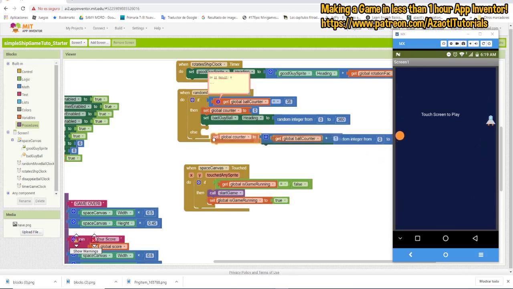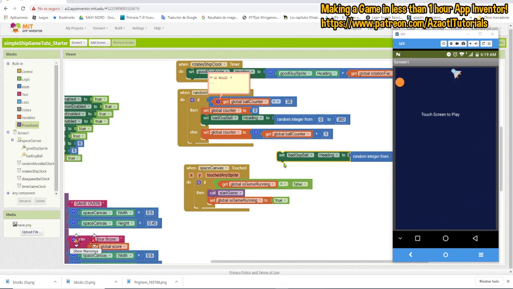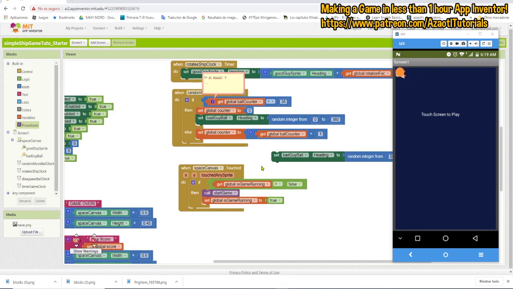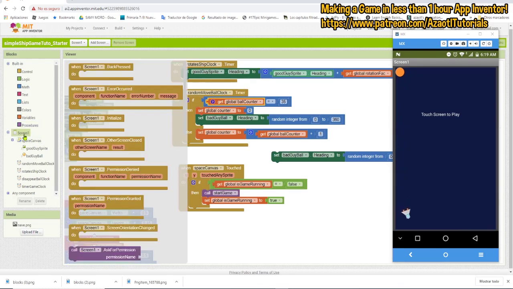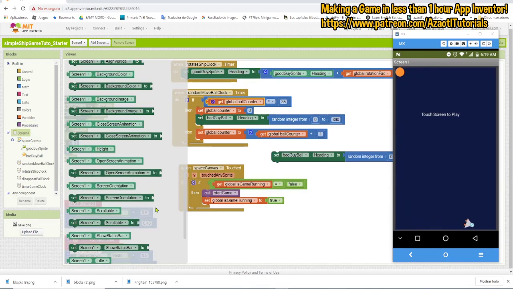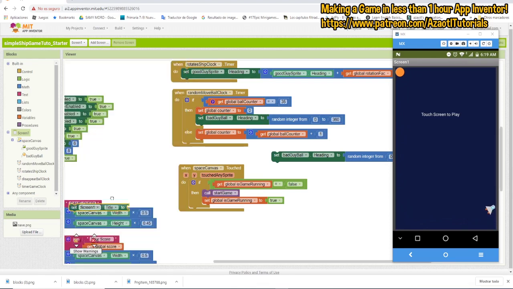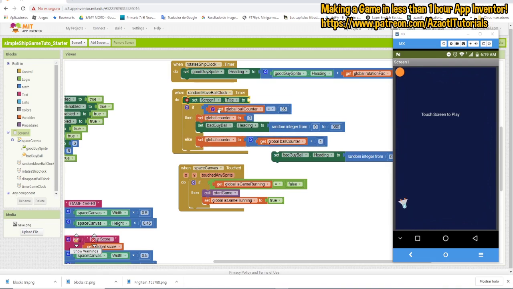Also, we can set this here. When we need to check some values of what is happening on the screen, you can do this. You can use the screen and then look for the title, for example, the title of the screen, and you can see what is happening. For example, I can write this here, and I'm going to check what is happening with the global counter, and it will change the screen name to this. It's 0, it's not moving.